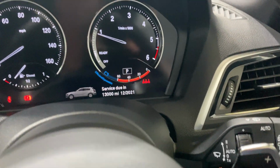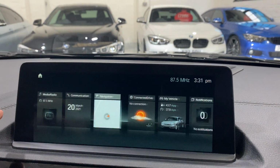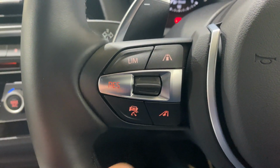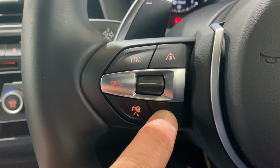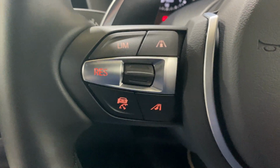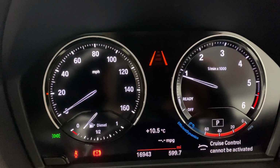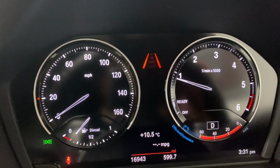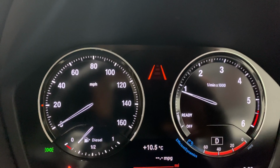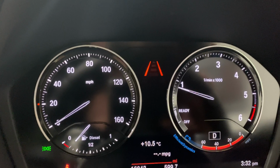Right, so I'm going to move my seat back a little bit. So we've got the professional media, which is all touchscreen. We have speed limiter, cruise control, and this is the two buttons. When you have the radar cruise control, you can adjust how far, if I can get it to work. So there's the lane. If I put it in gear, let's see if that makes any difference. Between those two lines at the top, there are some blocks, and by adjusting how many blocks there are, you monitor the space between you and the car in front. It's a really good system.